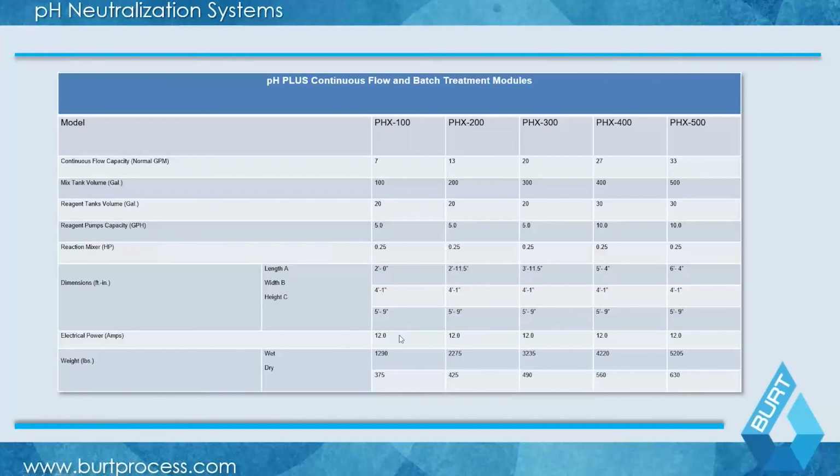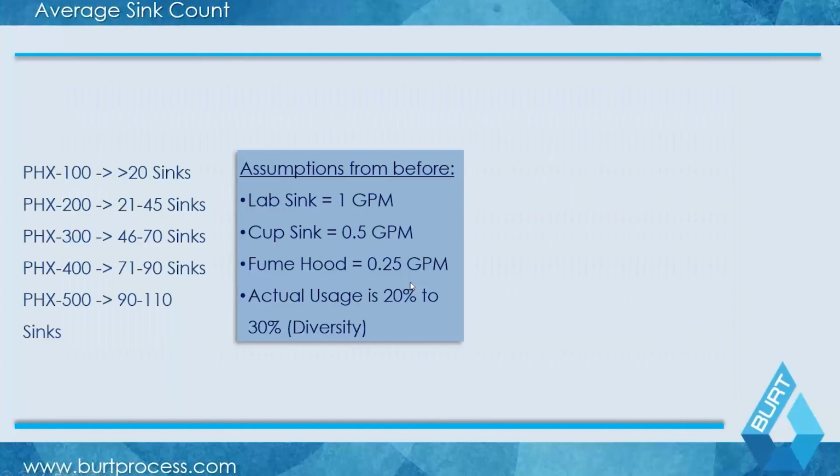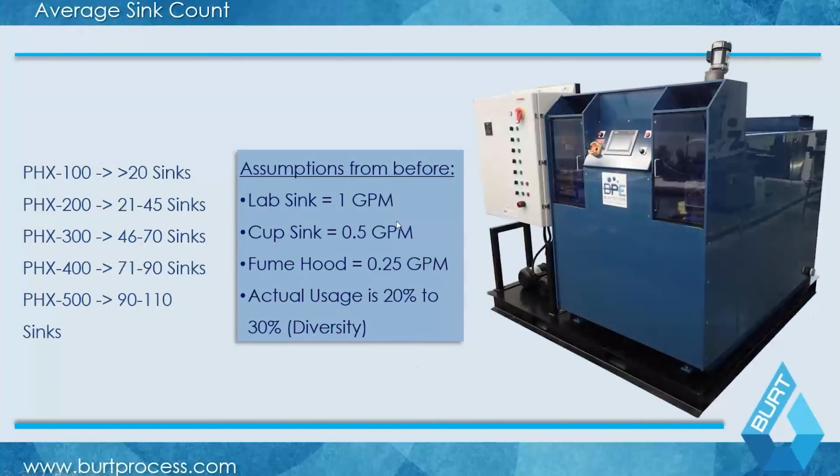Their power consumption is low. They can run on a 110 volt outlet, basically 12 amp design. And they're very small in footprint. The smallest one here is 2 by 4 foot, 1 by 5'9". And if you're looking at something, for example, more like an academic environment, you can basically correlate PHXs to the number of sinks that you're going to try to treat in those cases. Less than 20 sinks, 90 to 110. Once you get above that, you tend to go into a little bit more of a different style design at this point.